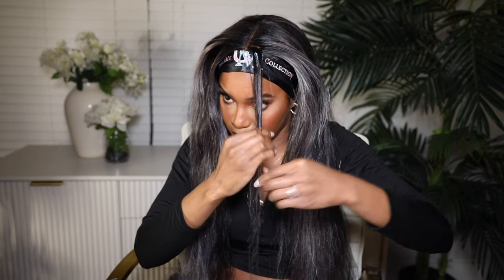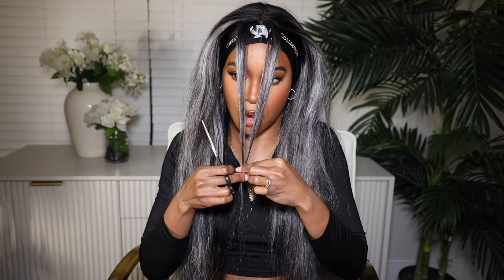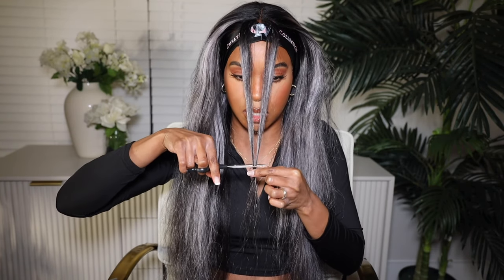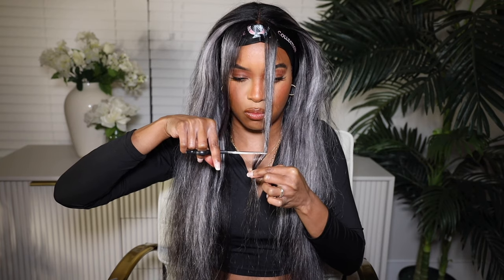Now we're going to do some shaping, okay? Like do a little bit of shaping. So for the front, y'all, I learned this from the girlies. We need to make sure our front pieces are the same length. So I'm just gonna part some front pieces away and I'm gonna measure them. And then we're just gonna cut because these are gonna be my guides for how I want my layers to look. So I'm gonna cut it. Is that too short? I think so. Oops. So that's our guide.